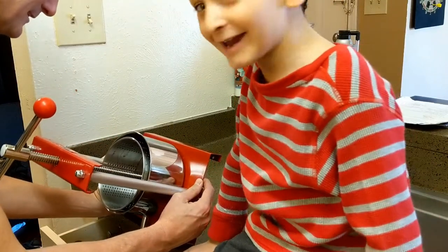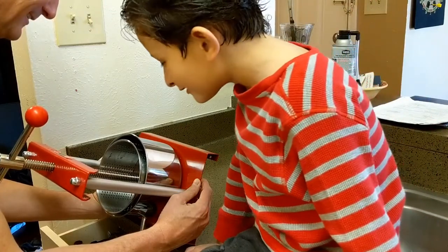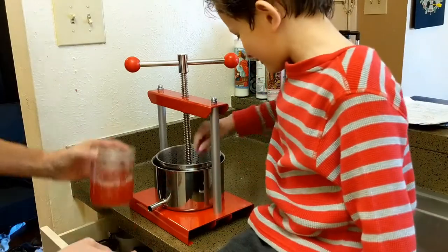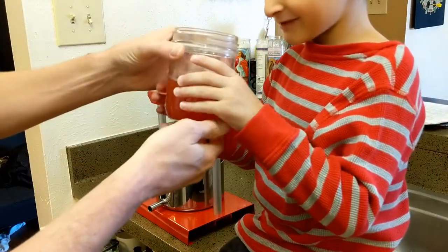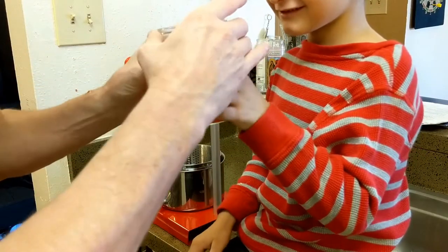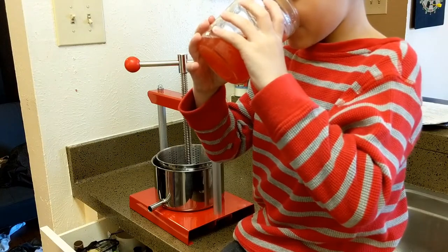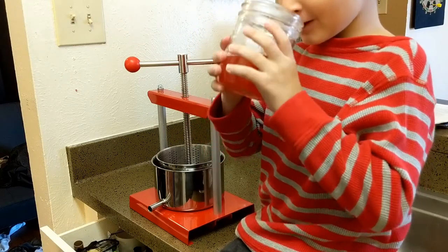Keeps on going. I know, it's still a lot. Keeps on going. Okay, I think that's all. Okay, that looks like it. So, there we go. You've seen how much was in there, and the juice came up pretty quickly. You want to try it out, because there's seeds in there. I like seeds. Exactly. Okay, we'll drink them. Is it good? Is that pretty easy?